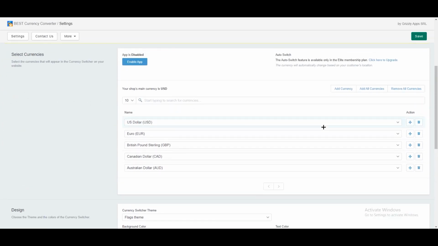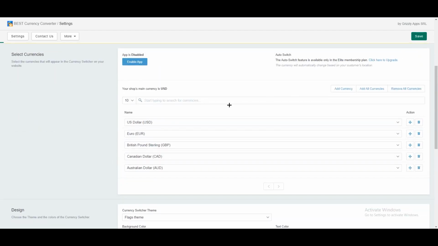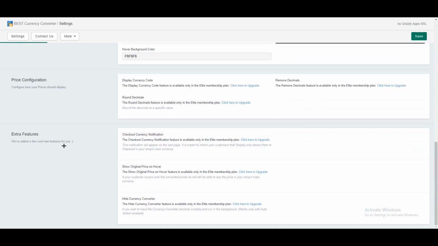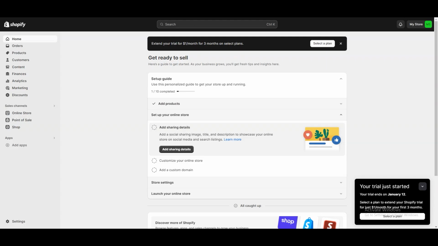and set the things over here, and make sure you can only have 5 over here, and you cannot add more than 5. And if you want to do that, you just need to buy that. After that, just click on save, make sure to save it, and these are some free features they are providing us. Once it's saved, you are ready to go. And that's it. This is all you need to know on how to add a currency converter in Shopify.